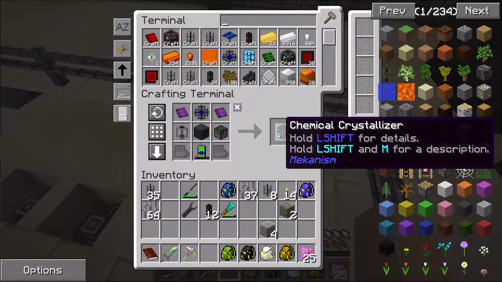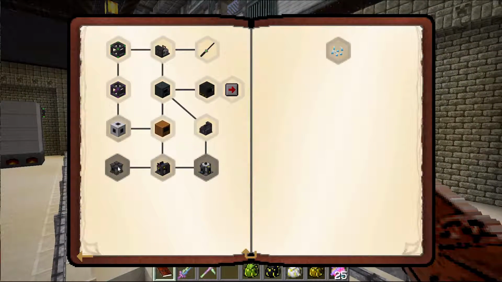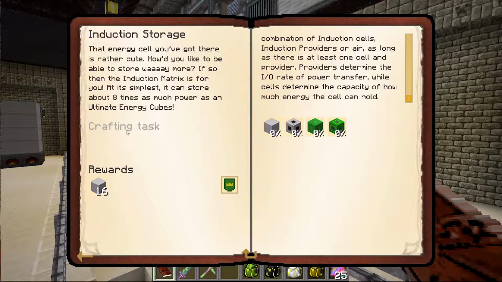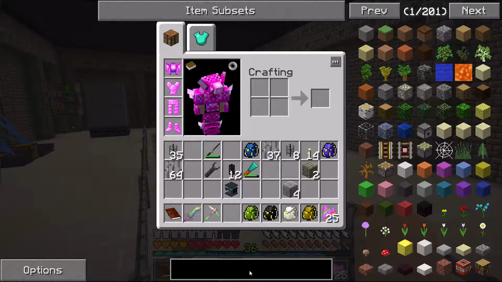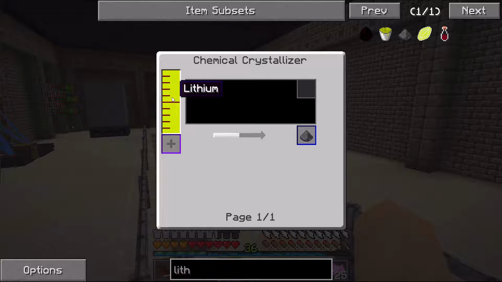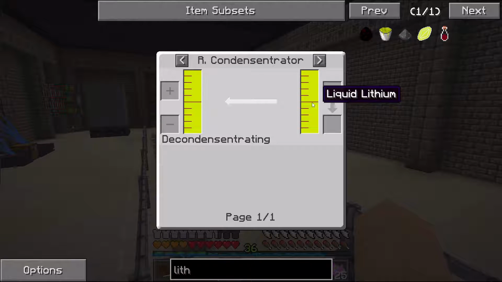Alright, I am back, and I was able to create the chemical crystallizer, and I'm not sure if any of these quests require it. Probably not. But I did notice, because whenever I was looking at the lithium dust over here, it says lithium. It doesn't say liquid lithium. So I went in here to look at the ways to create lithium, and it does look like I need to go from liquid lithium to lithium using a condensator.